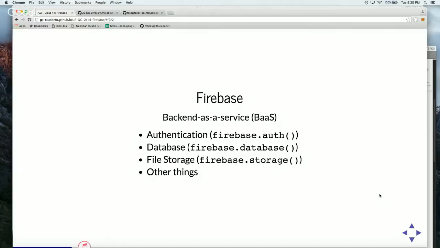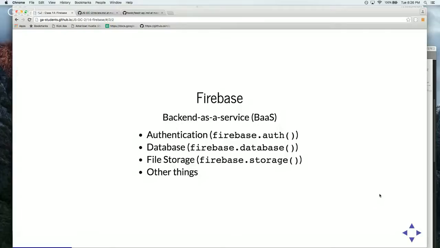The second thing that it gives us is a database. Okay? And this is really when we take those applications and start making them more interesting. The database allows us to store things, to retrieve those things, and so when we go to a website and then come back later, we can see those changes have stuck over time. Firebase also has a bunch of other features, including file storage. So if we want to let the users upload images, say, or upload songs or videos, we could use Firebase for file storage as well. We won't actually do that in this class, but you could do it.